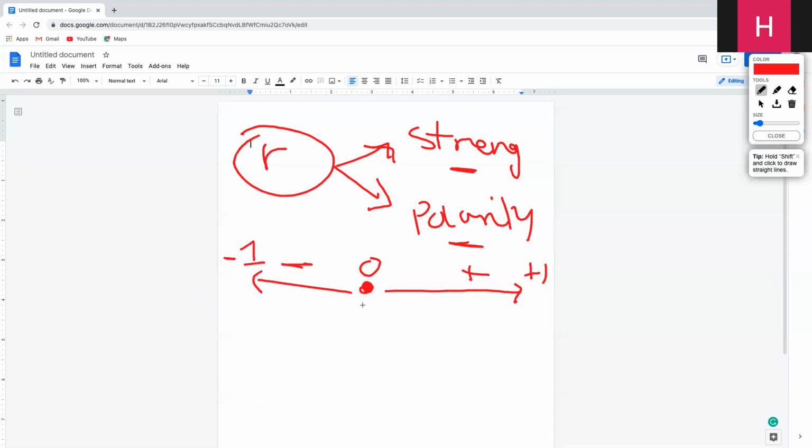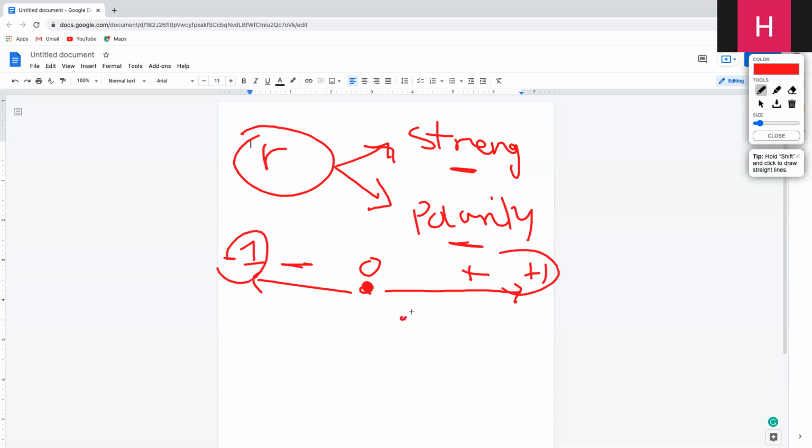Whenever you are close to 0, your association is weak. When you get close to 1, your association is strong. Same thing on the negative side. Close to zero, you have a weak negative association. Here is a strong positive association, here a strong negative association. Whenever you approach 1 in either direction, it is a strong association, but you will say strong positive association or strong negative association.